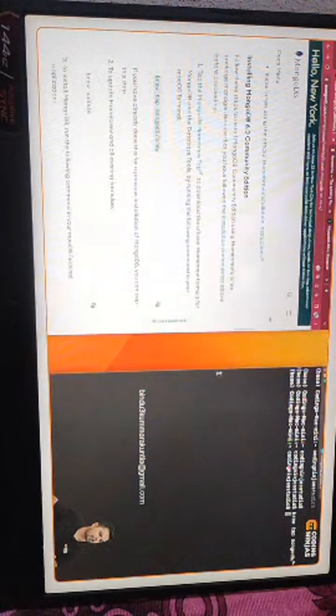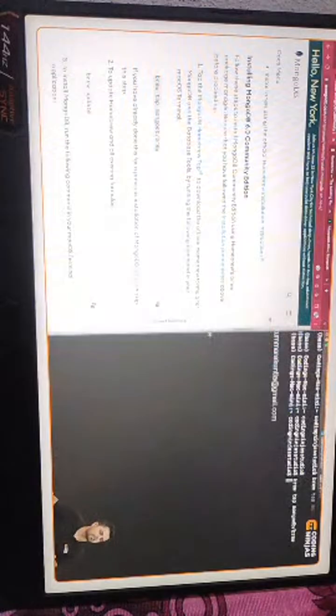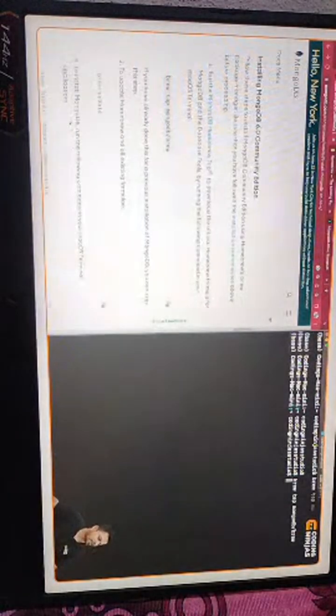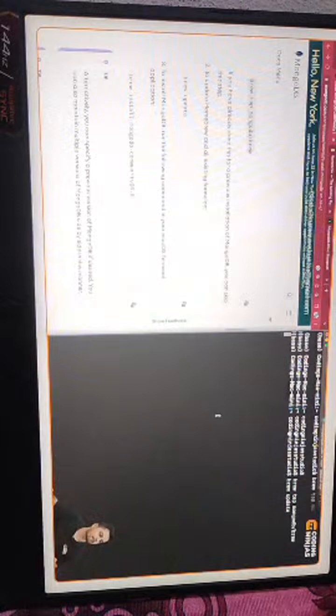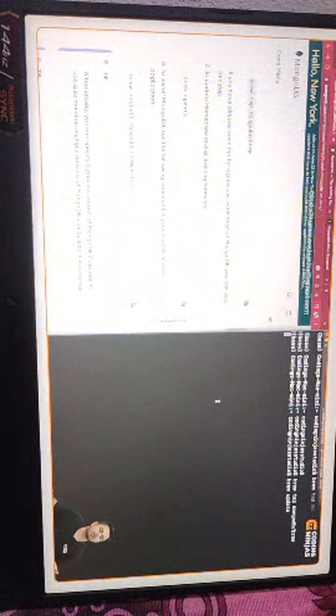It looks like I already have this downloaded, but if you're doing this for the first time, it might take some time. Next, it says we should update Homebrew and all the existing formulae. So let's do that. Again, you might already be updated, in which case it will not be required.